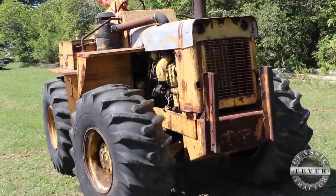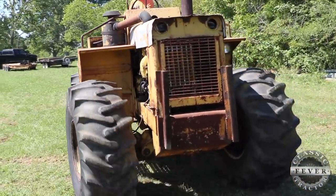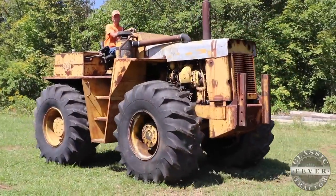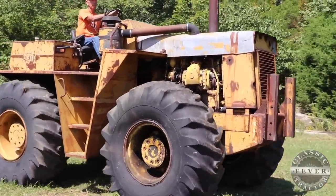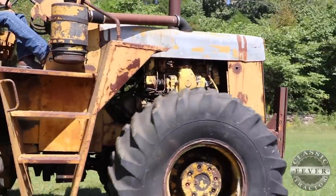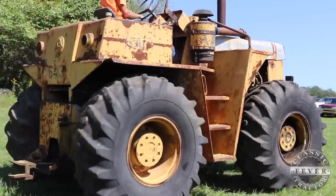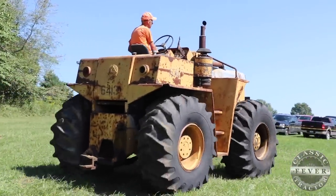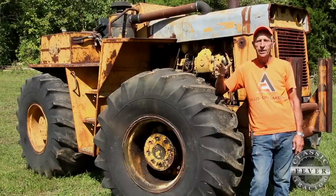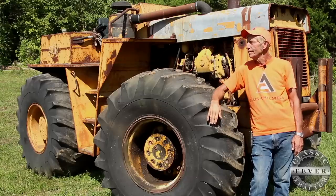I said, no — Allis-Chalmers. He said, oh, I know what you mean. Then he said, no, there are none of them around. When I went looking, a guy down there told me: if you find one, which you probably won't, I guarantee you'll have a Detroit engine in it. And it did — both of them did. The only one with the Allis engine is the orange one in North Dakota, which I have seen and talked to the owner about. It was one of the first originals put out for test purposes. I did find an engine that's the same as what this would have had originally — which was an HD-6 dozer engine — and I thought about putting it in, but decided no.